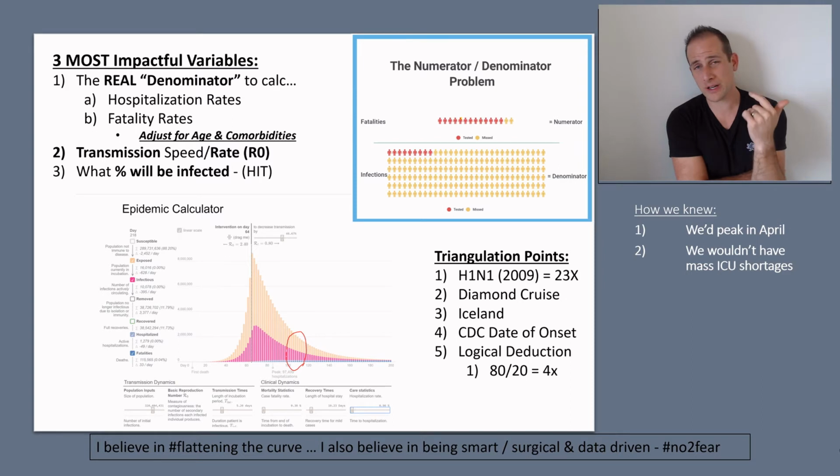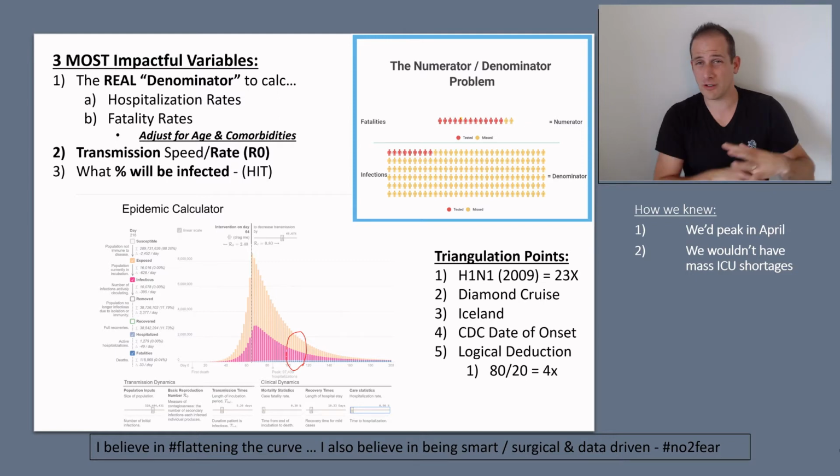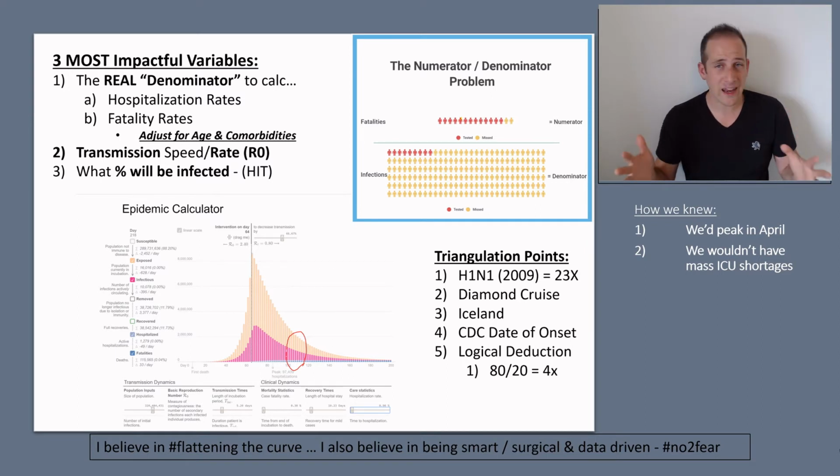I like to say the best predictor is oftentimes the past, what's happened. If you look 10 years ago to our last pandemic or epidemic, it was swine flu, and we were off by 23x three months into the US, similar to where we were at this point in time with COVID. Go even out 12 months, a full year of data testing. They had over 7 million confirmed cases worldwide, which is more than we have right now for COVID. They knew a lot at that point, and they thought the death rate was 0.3%. Well, it came in at 0.02. We're missing 10x our denominator. So that's a good litmus test for us there.